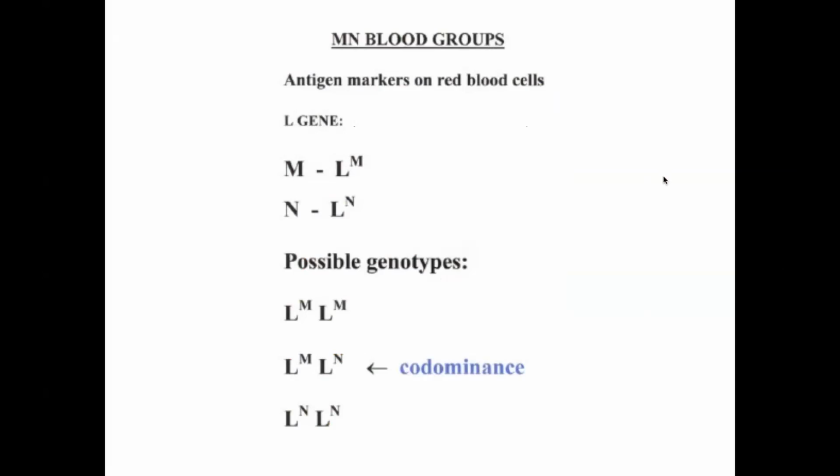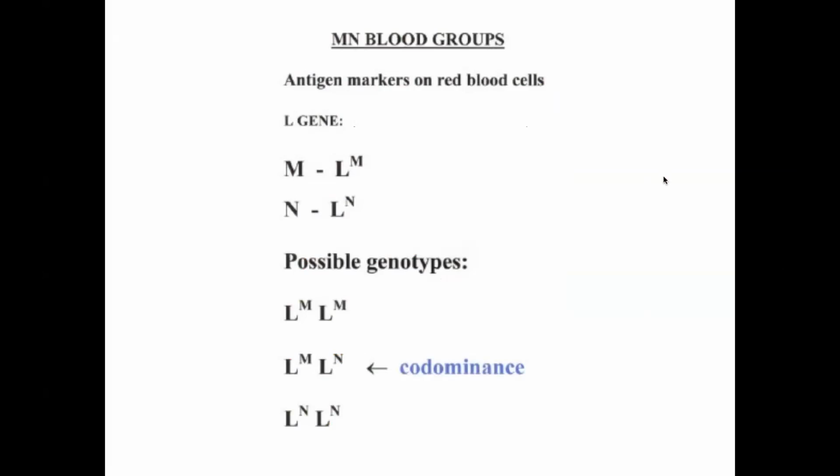So here's an example of a cellular level phenotype: blood group typing in humans. What I should say is that, for these types of cellular or biochemical phenotypes that are analyzed through genetic analysis, it's actually more common at this level of observation to observe codominant allelic relationships, as opposed to either dominant recessive or incomplete or partial dominance. So here's the example. This is the MN blood typing system.